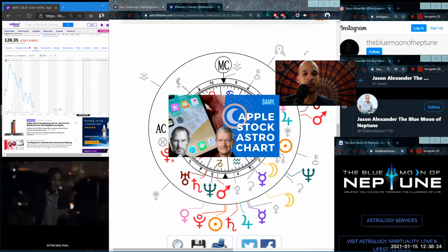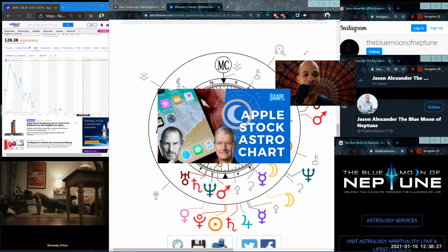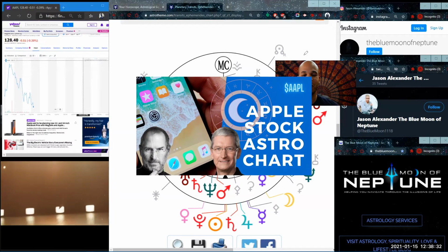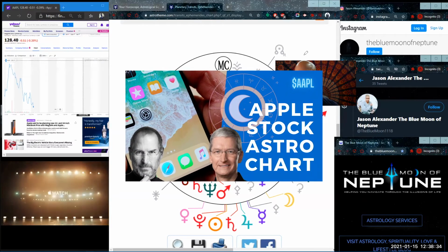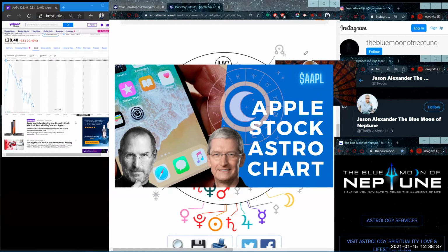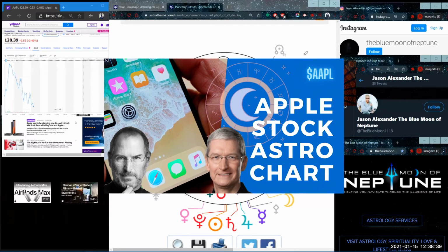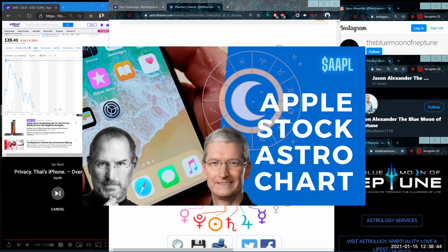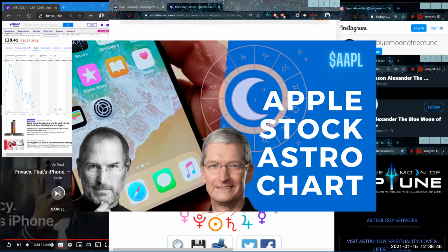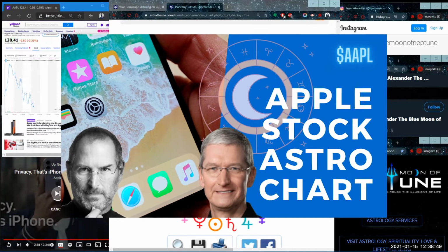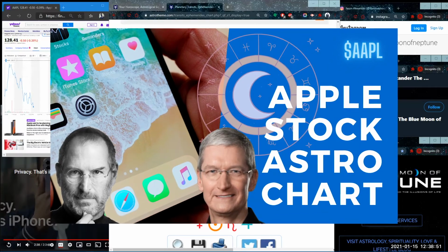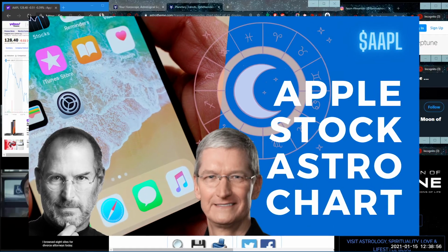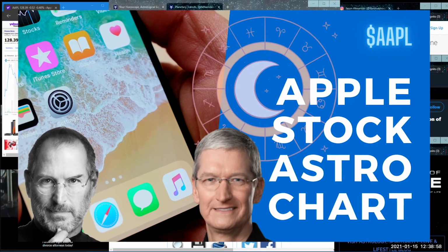So I've been doing astrology for forever, and I've been doing the stocks for a little bit over a year, and it's kind of funny, the more I did technical readings, the more I was like, this is just like what I do with astrology. Today we're just going to be doing the actual astrology chart of Apple, okay? But later we're going to be doing the transits, which is when you are actually tracking the current positions of the sky, okay? For people who are into stocks and do technical readings, I think you guys are going to find astrology interesting if you give it a chance, okay?